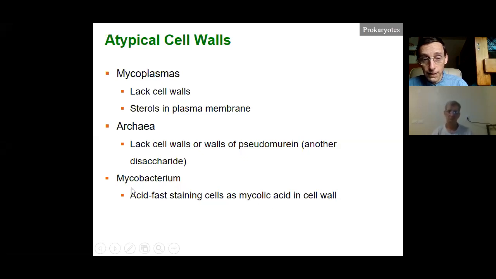It makes these cells very different because the cell wall can actually protect the cell from, in this case, the crystal violet, but it can also protect the cell from other things that are diffusible in water, and that could be various detergents or various antibiotics. There are a lot of antibiotics that are water soluble, and they will not work on the mycobacterium because the cells resist anything that dissolves in water. Does that make sense? And we'll talk more about the mycobacterium later in the term. But for now, just state that they have atypical cell walls because of the mycolic acid in the cell wall.